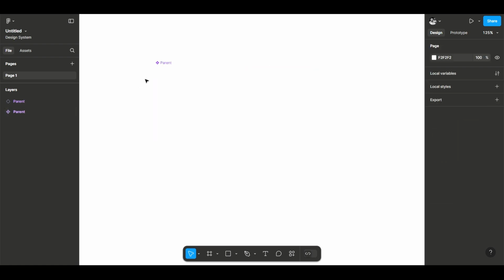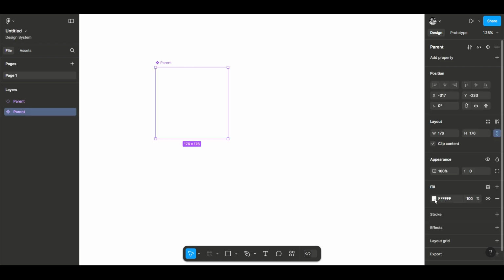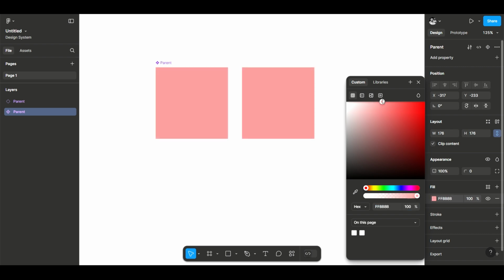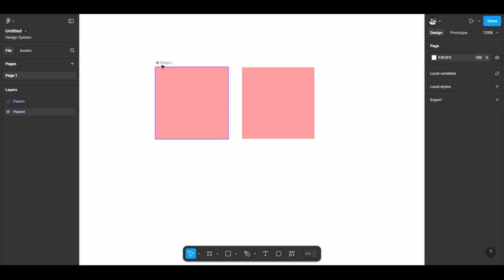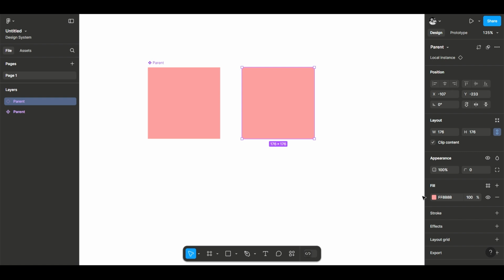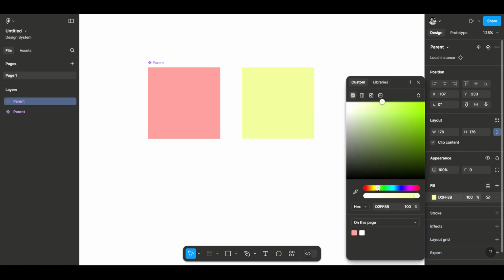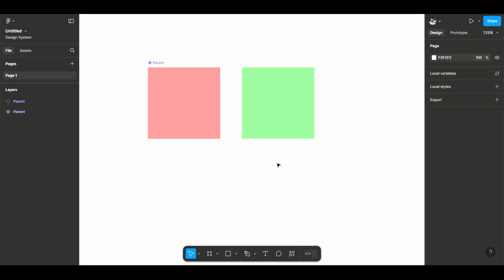So this same behavior we can see in the Figma parent and components. Like if I color this main component, then the children also take its properties. But if I change the properties of the children, then it's not vice versa. Yeah, so that was the component and variant in Figma.